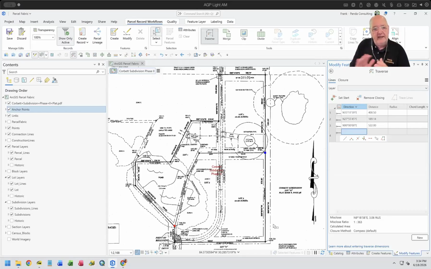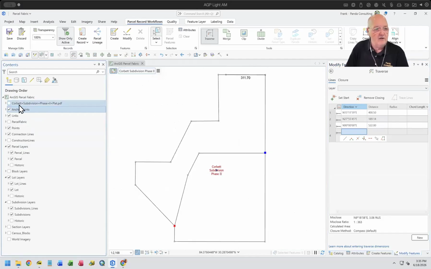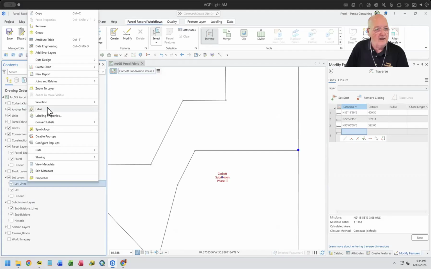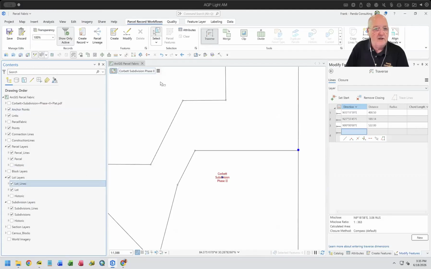So I did get a difference in my closure, but that's only a difference inside of that one single line that's actually been adjusted and prorated to fit inside of there. The information that's stored on these COGO lines are actually the input information that I input. If we go and share this off, and let's turn on our lot labels. All right.